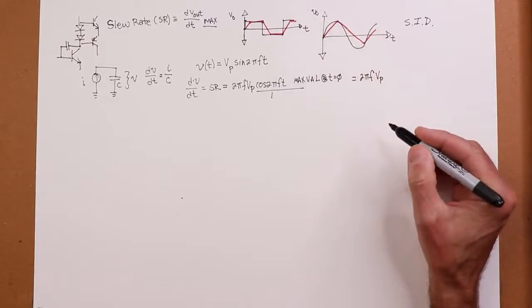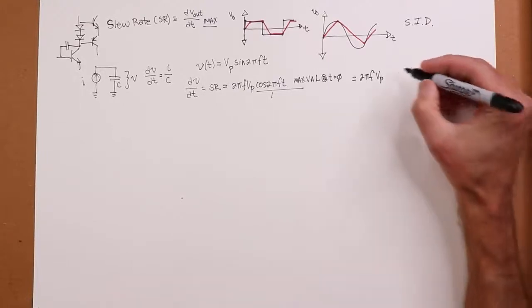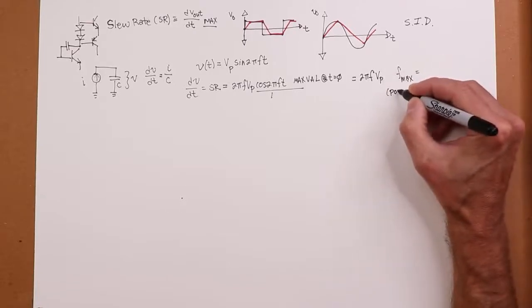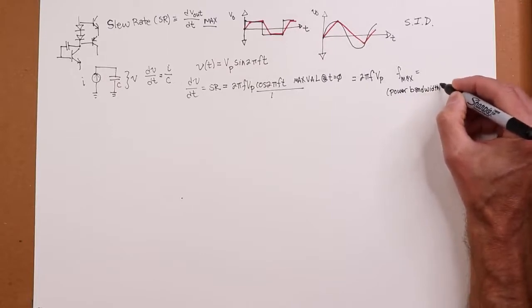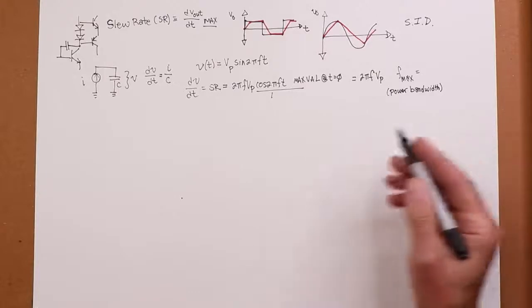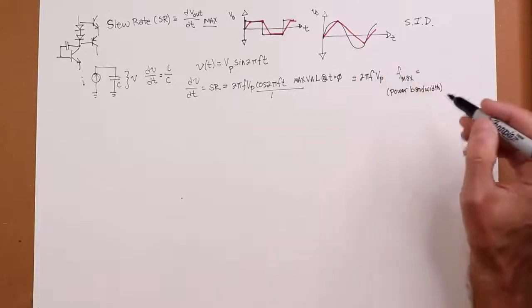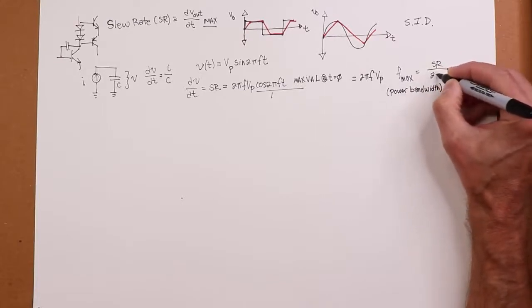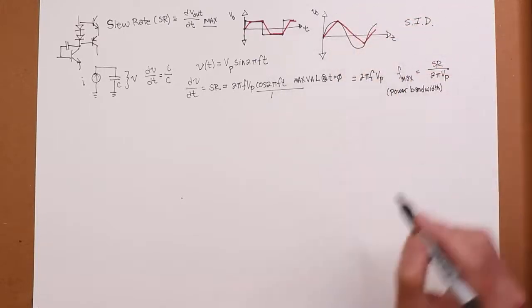We give that frequency a name. We call it power bandwidth, also known as f max. Make a little note over here, power bandwidth. Not the same as small signal bandwidth, because we're talking about a large signal response. You could have a small signal response in f2 that's considerably larger or smaller, actually, than the power bandwidth. So, technically, that's possible. But in any case, just rearranging the equation over here, we find out that f max, your power bandwidth, is equal to slew rate divided by 2 pi vp. So, if I have a particular amplifier, I know what the slew rate is, I know what my peak output voltage is supposed to be, I can figure out what the power bandwidth, what f max is.